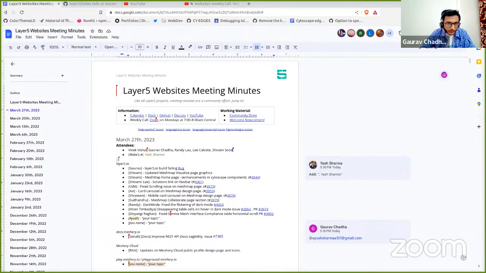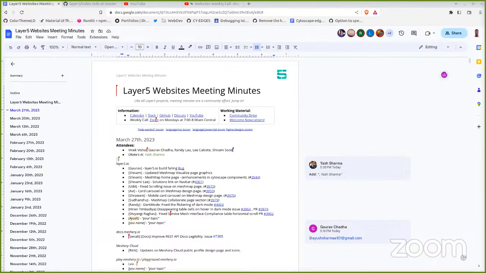So we have today Mr. Randy Lau. Hi, Randy, would you like to introduce yourself? Hi, everyone. My name is Randy. I'm recently changing careers into development, and I just got started with open source. I was looking for something to do as a first timer, and I found something on Layer 5, and so I did one, and then I started to do the second one, which seemed straightforward, but then it turned into a little bit more than I expected from a PR standpoint. But it's been a great experience working with everybody and learning.